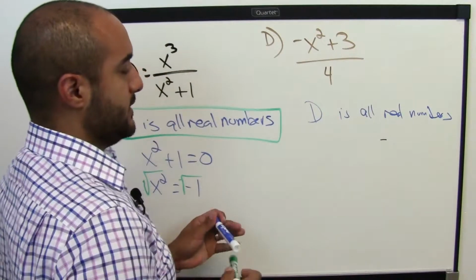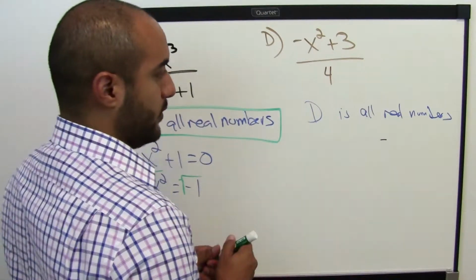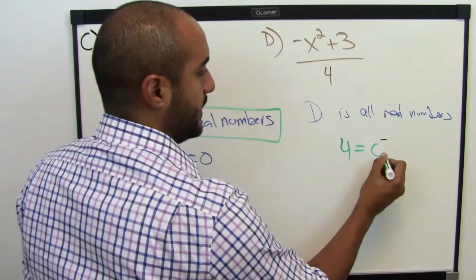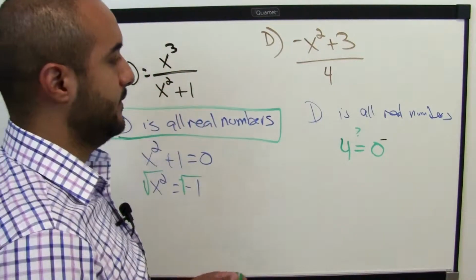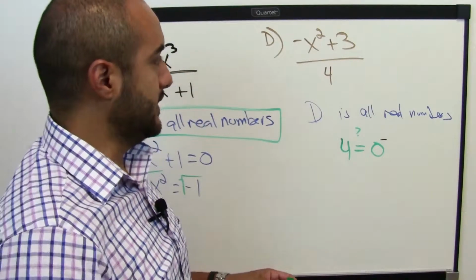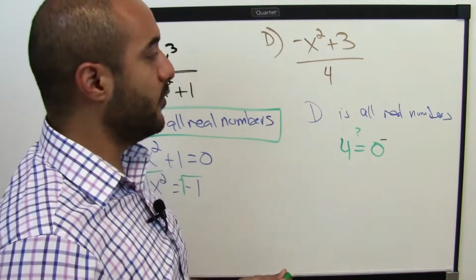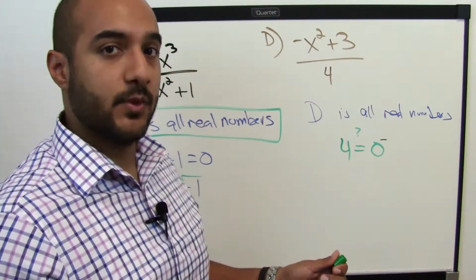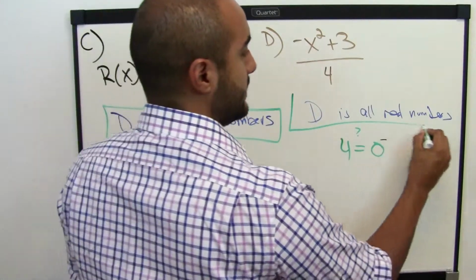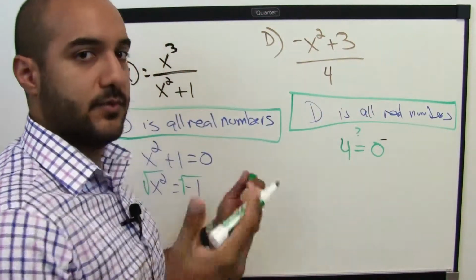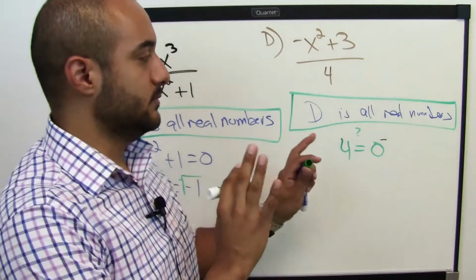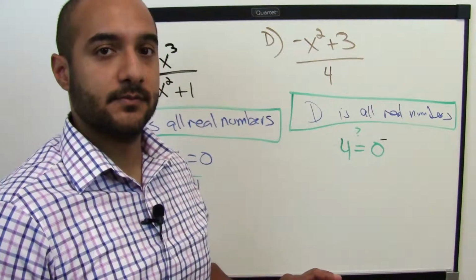And here I want to see when 4 is equal to 0. When is 4 equal to 0? Well, I can't do anything with this. There's nothing for me to work out. There's nothing for me to do. So guess what? My domain is right here. I don't have to solve anything else. It's just domain is all real numbers.